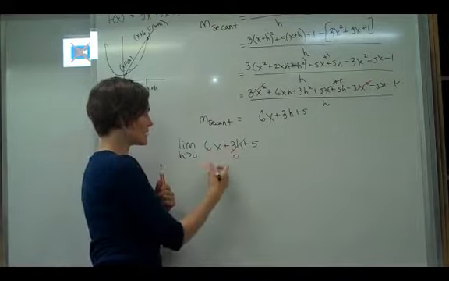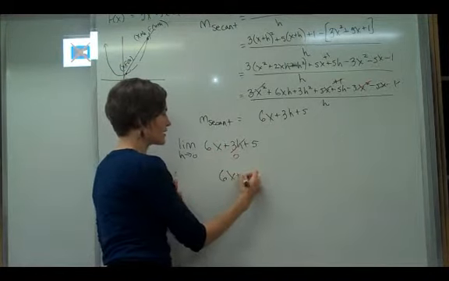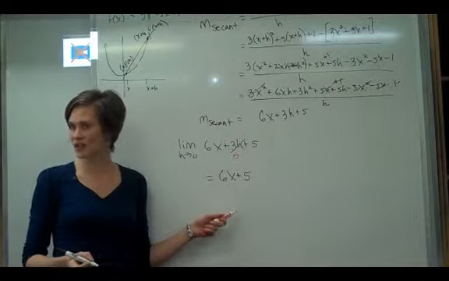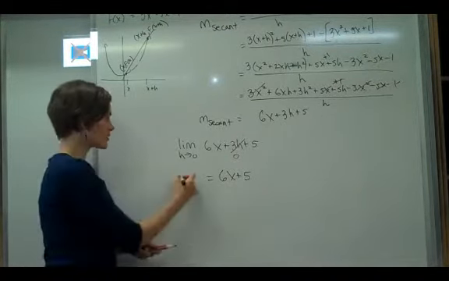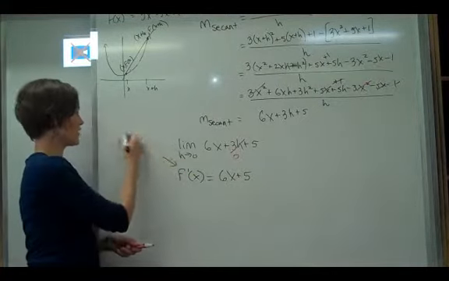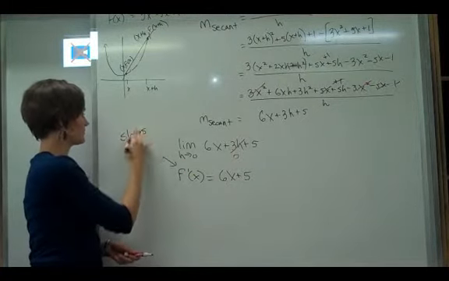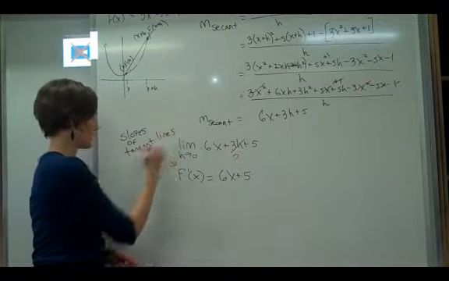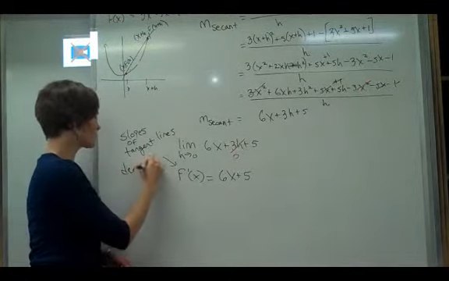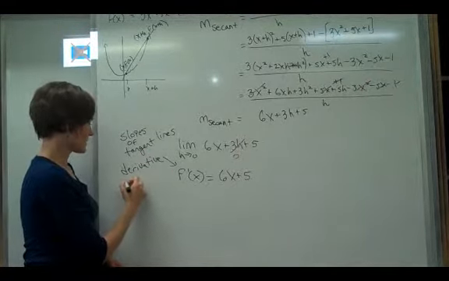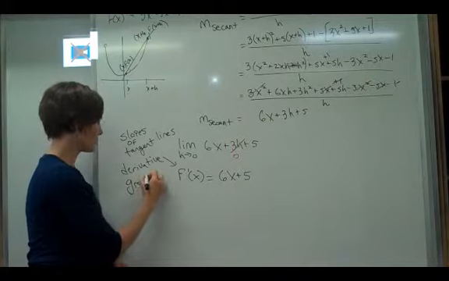So what that tells me is that this represents the slopes of the tangent lines. This is the instantaneous rates of change. What do we call instantaneous rates of change? f prime of x. Okay, so these are the slopes of the tangents. This is the derivative function. It's also called the gradient function or slope function.